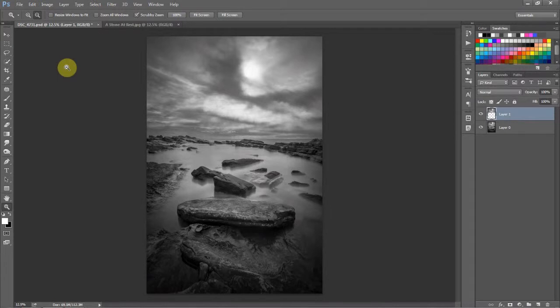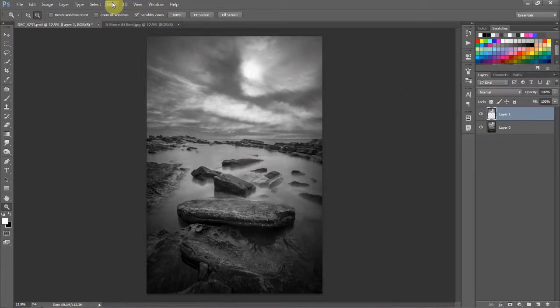Now one of the things you can see here that I've done is I've made a duplicate of the top part of this layer. What I did is I did a quick selection and I refined it till I had exactly what I wanted in this upper part of the image where the sky is, and then I just duplicated that one part of the image. And what I'm going to do is apply a blur just to that top part of the image. And so I added that in a different layer.